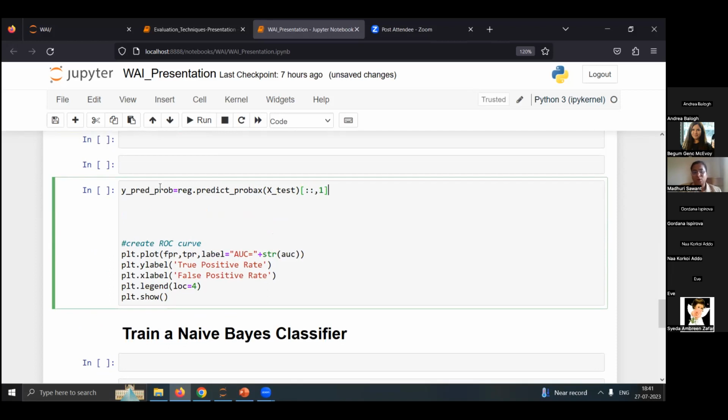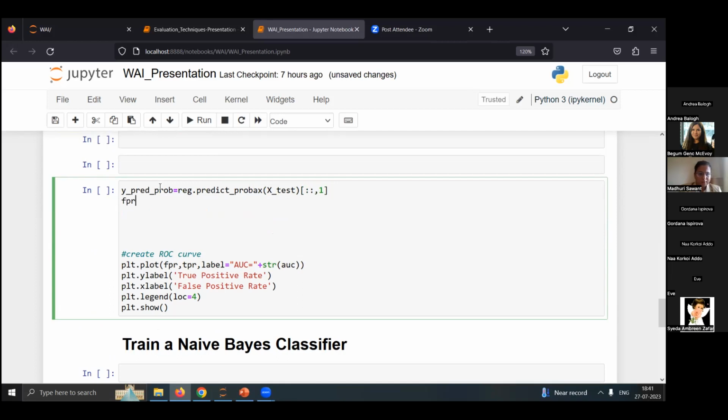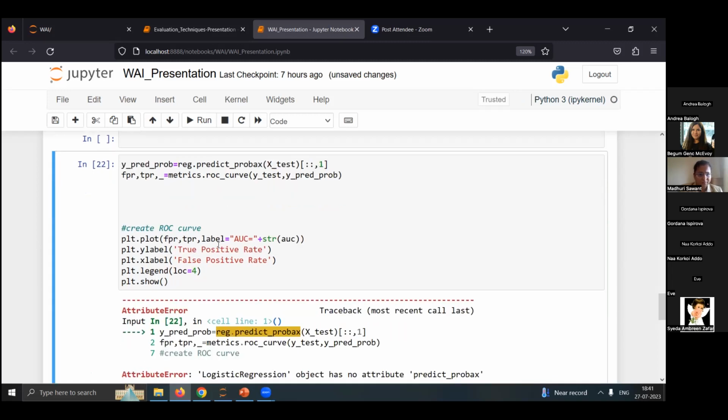We are just plotting the ROC curve, and I'm putting two variables here. And then I'm writing metrics and ROC curve. What it is going to do, guys, is plot a very nice graph that will help us understand what the model is basically doing.